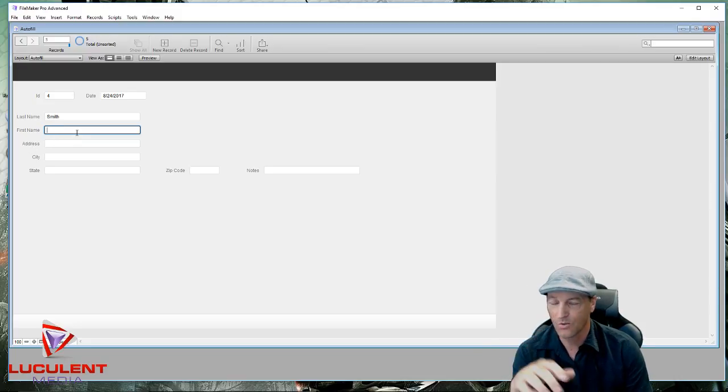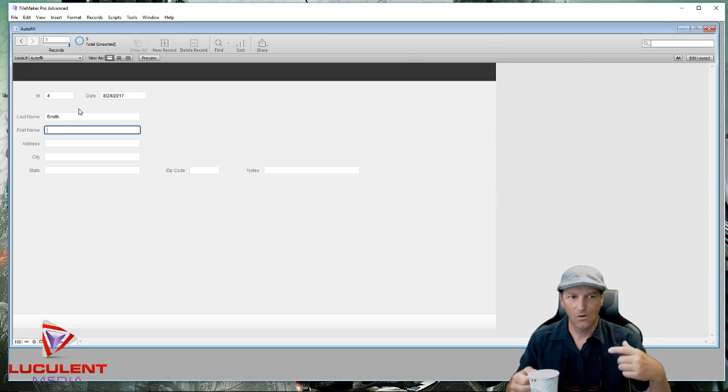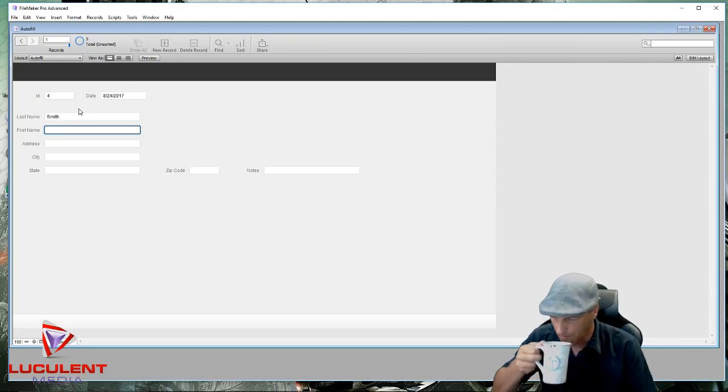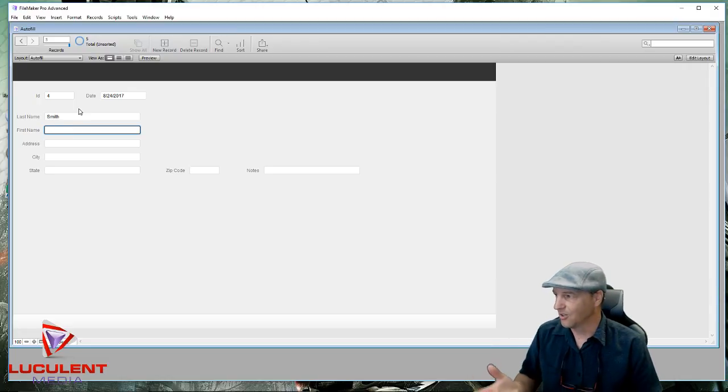So we could also make that a drop-down list as well. So it would be like an autofill type scenario. But what we're looking for is, if we find the right person, what do we want to do with that person? So that we can autofill the data in those fields.